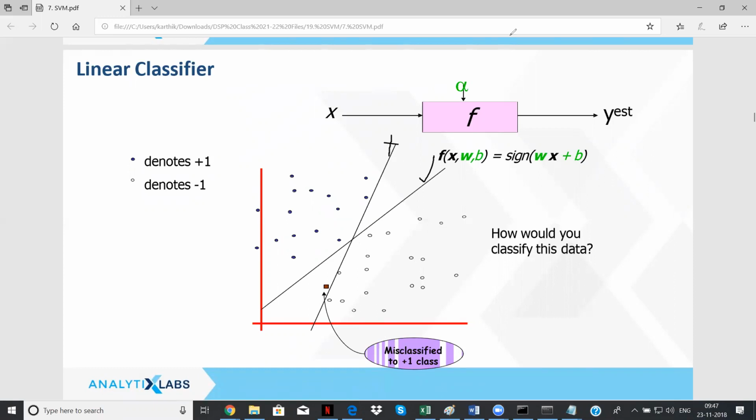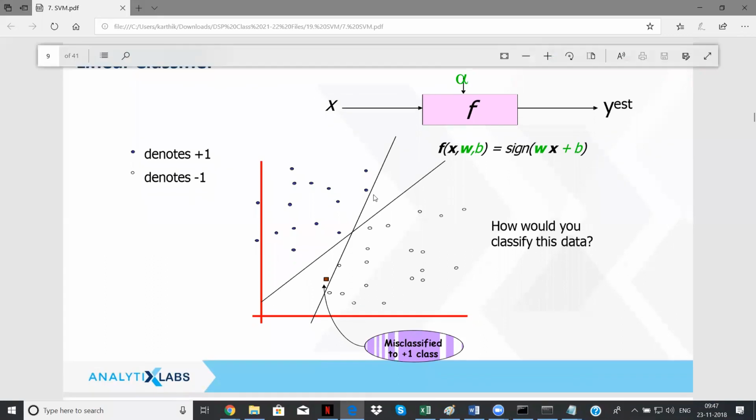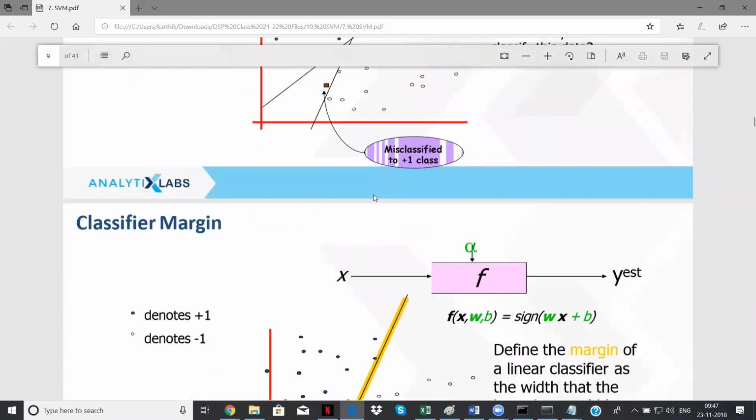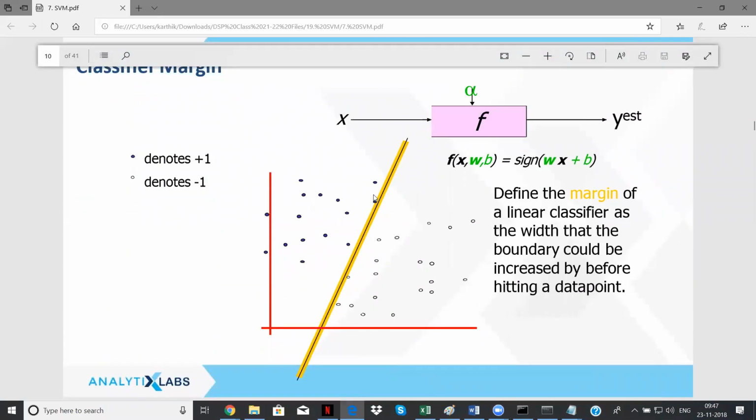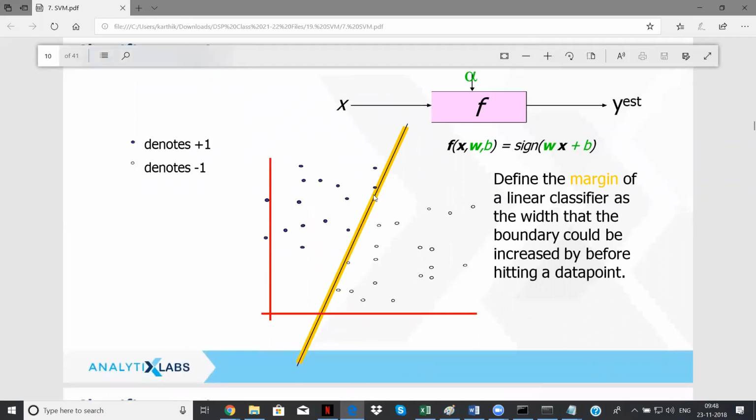So to avoid that, let's create a margin. Now, once we have created a margin, you have understood why I have created a margin: double the distance from the line to the nearest point. So I'm creating a margin. Now, this is one type of margin as you're seeing here. The black color line is my actual line and the yellow zone is the margin, right?